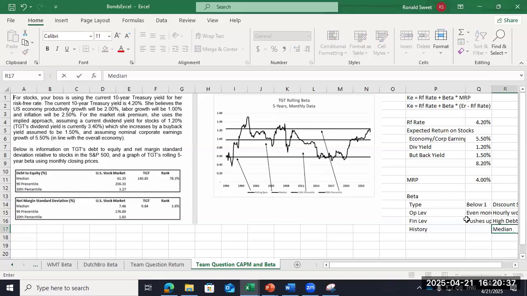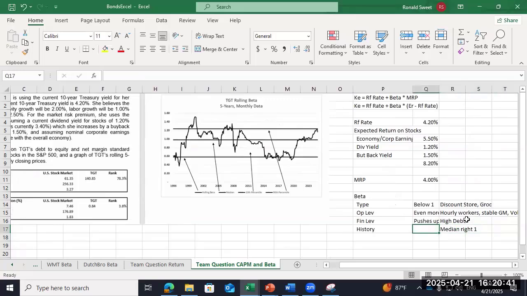Median. Most students go with the median. I heard one team talking about where it was recently. You can do that, but I tend to look more at the median, because if you go where it was recently and you're right here, then it shut down pretty quickly, and it's coming back down.